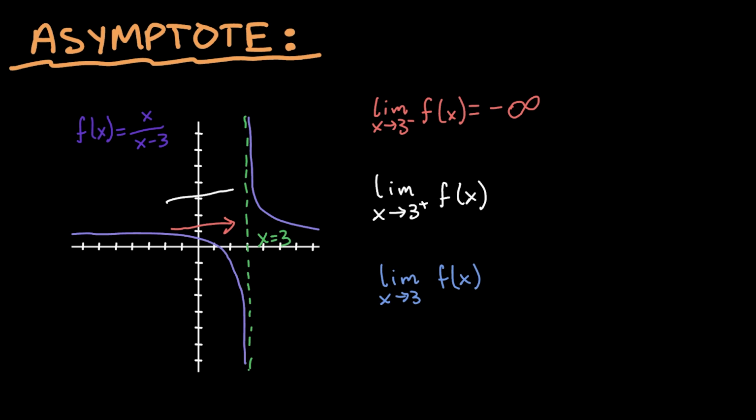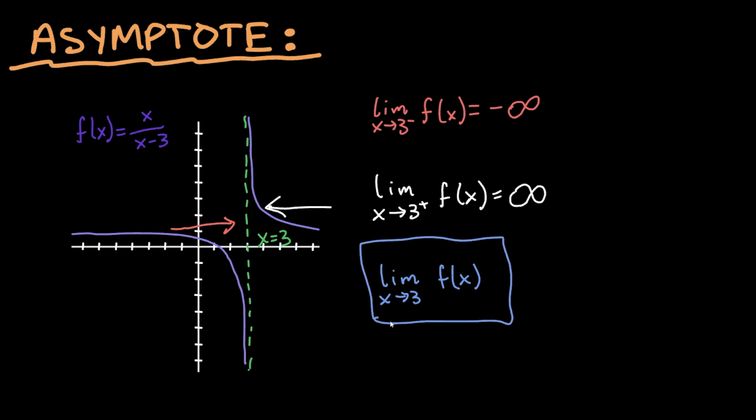Now just like last time, it doesn't mean we're heading right. No, it means that we're starting from the right, or numbers that are bigger than 3. And so let's do the exact same thing that we did for the left side. As we get closer and closer to 3, what happens to our y value? Again, it can never touch the asymptote, so in practice it will never get there, but theoretically, if we went infinitely far away, then we would get to x equals 3. But in this case, it doesn't reach to -infinity, no, it goes all the way up, meaning it reaches positive infinity.